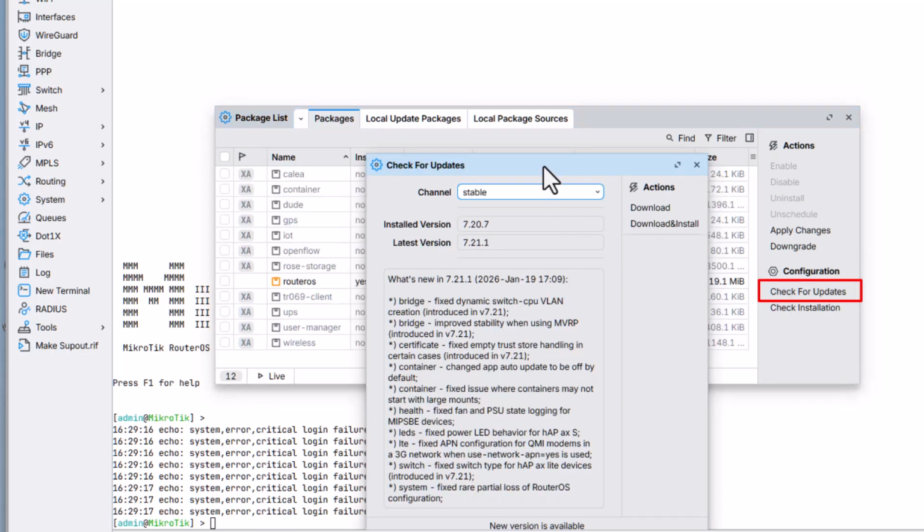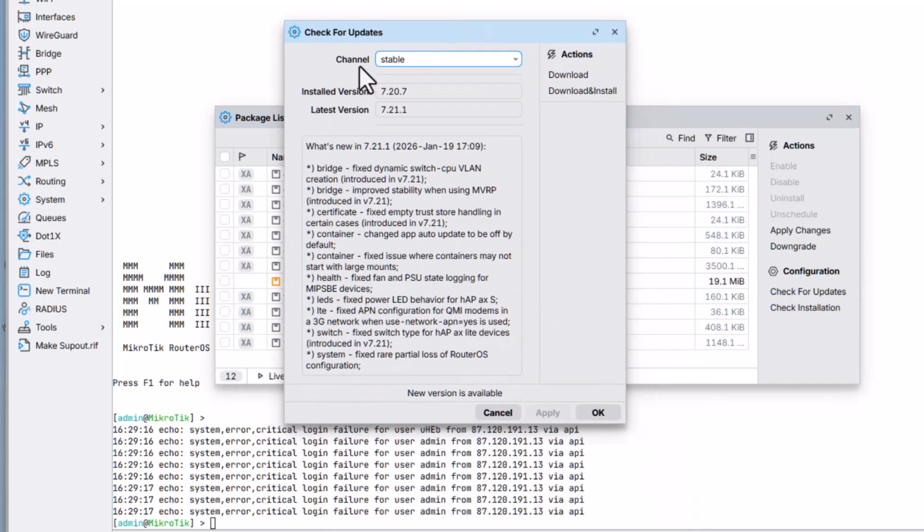Okay, so for example, if you want to install from the stable channel, here you can see the version that is installed and the latest version. Here you have to download and install, and of course patches or fixes will be applied to your RouterOS. But I'm not using the stable channel but a long-term one.